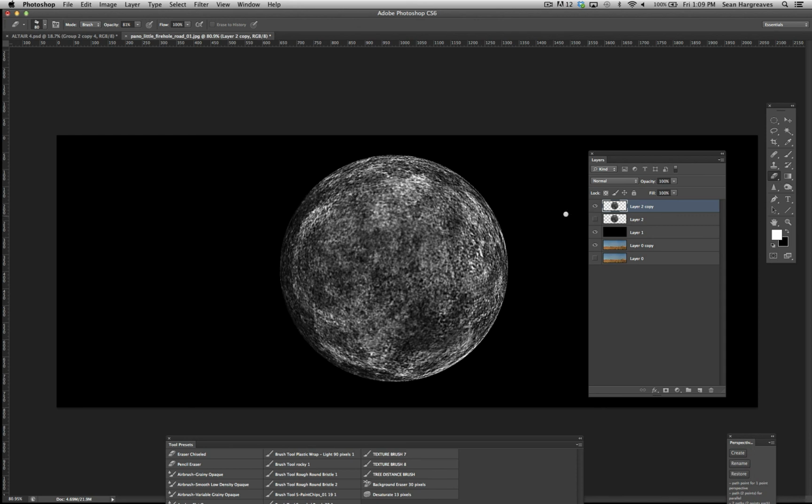Now you don't see what's happening here, but I'm erasing here, because this is too textured around the edges, and I've got a lower Unsharp Mask on the layer underneath to control the texture density.